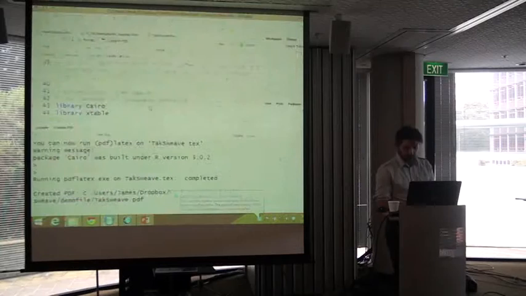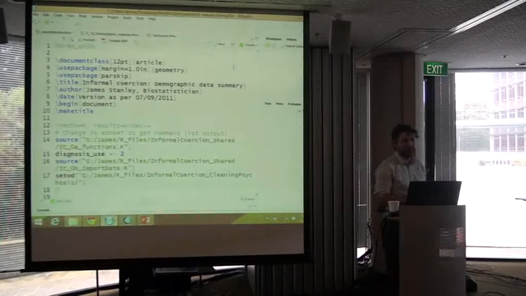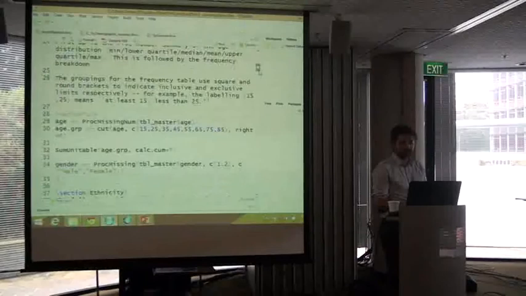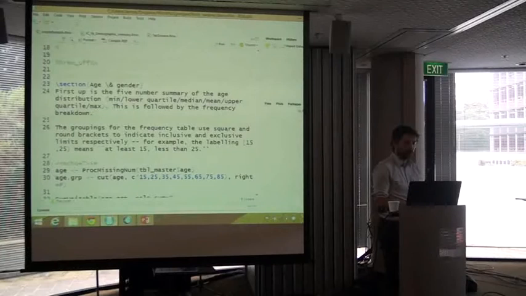What I actually did was, because this was quite a long survey, it ran to about 30 or 40 A4 pages of coding sheets for the responses, I worked through it in sections. I made one file for each section and stuck them all together at the end, just so that I could maintain my sanity doing the coding. I might leave this for Tack to talk about in a minute, but you can just see in here there's a mixture of LaTeX commands. This is just plain text to come through. And then down here in the R commands, we're calling a few functions and whatnot.